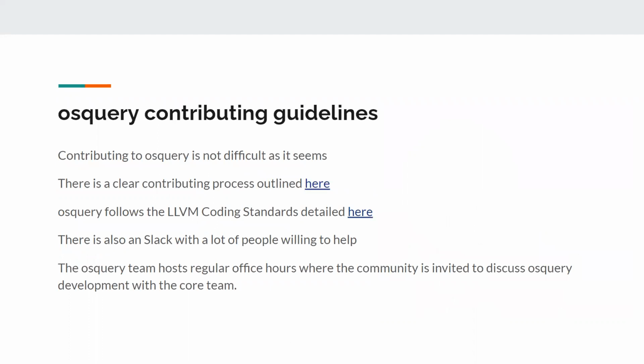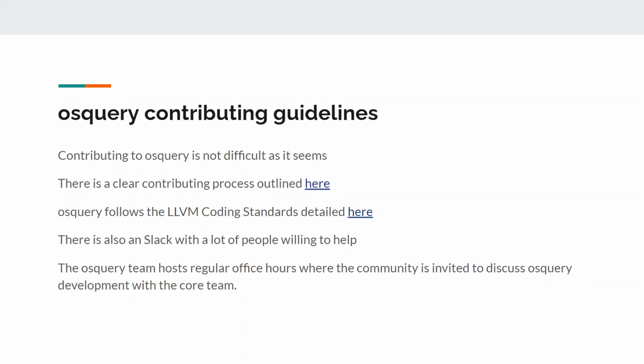Getting this into osquery requires following the osquery contributing guidelines. There is a really good and documented process on how to perform this contribution. There is also a document called the LLVM coding standard that gives you the information on the coding standard used on the osquery code base.